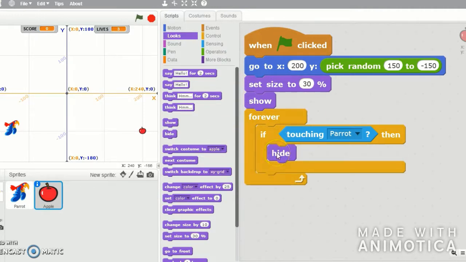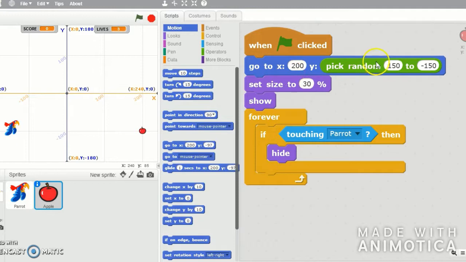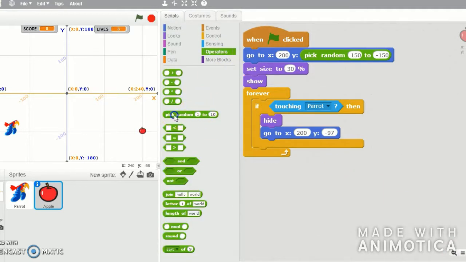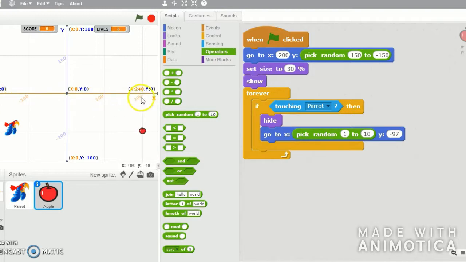And then after it's hidden, well, what do we want it to do then? Well, we want it to go somewhere else on the screen. Okay, so we can put it anywhere across this X line, anywhere across this Y line, absolutely anywhere on the screen. So we need to bring in another one of these, another go to. So go to motion and go to. And we need a pick random. Now the X line is a longer one, so we'll actually stick to, from say here, 200, to this one here, minus 200.